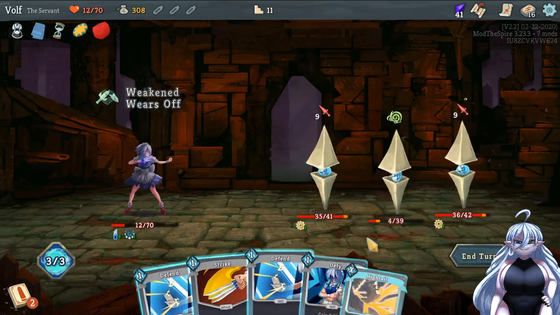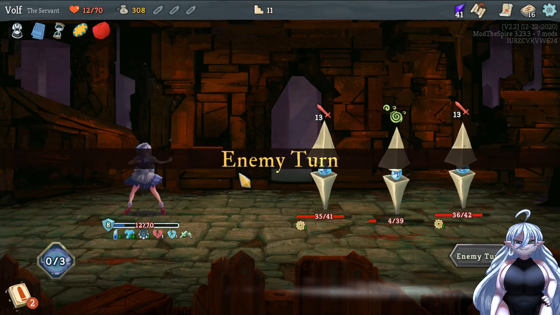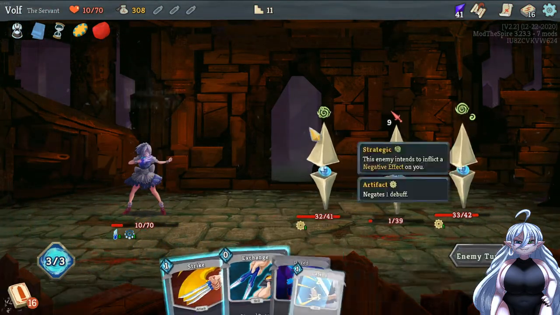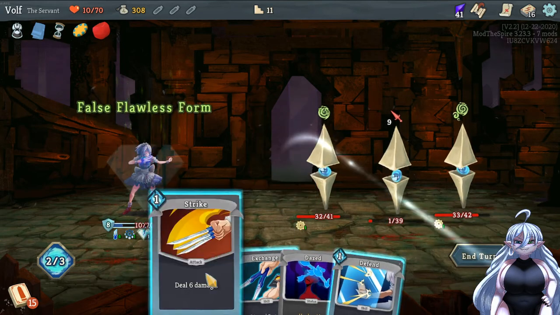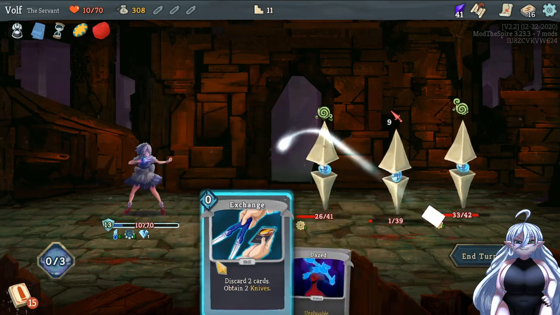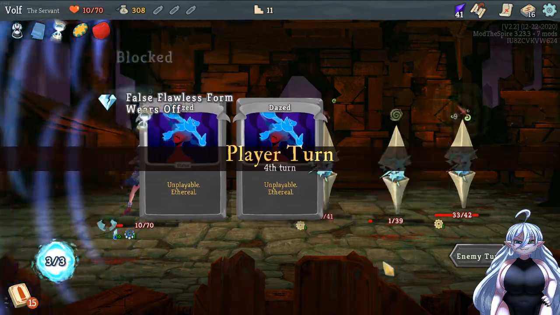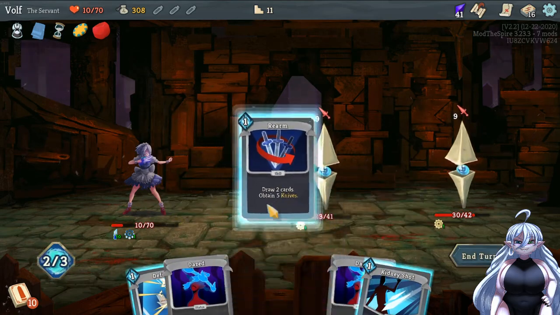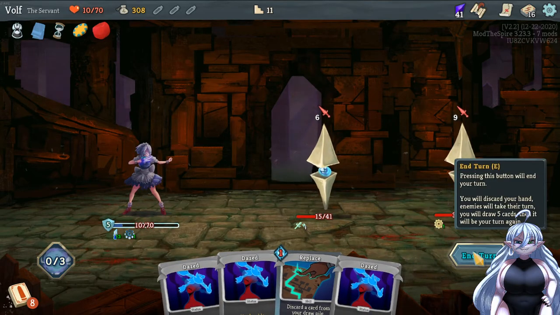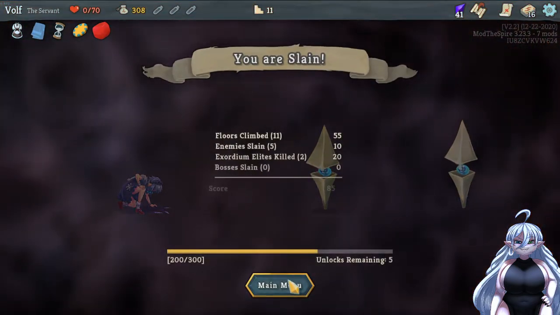I don't even know why I went for you. That was the dumbest choice. I do have protection though. So that actually did kind of save me. That thing dies next turn. God damn. The vulnerability got me.